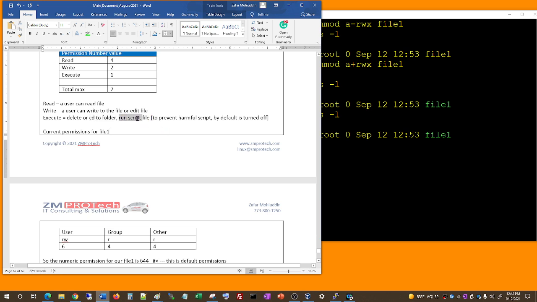And running a script, a file. So far we've been running a script on the command line. But going forward, we're going to use a file to put in the script all together and then run it. So by default, the execute permissions are turned off. That's why.